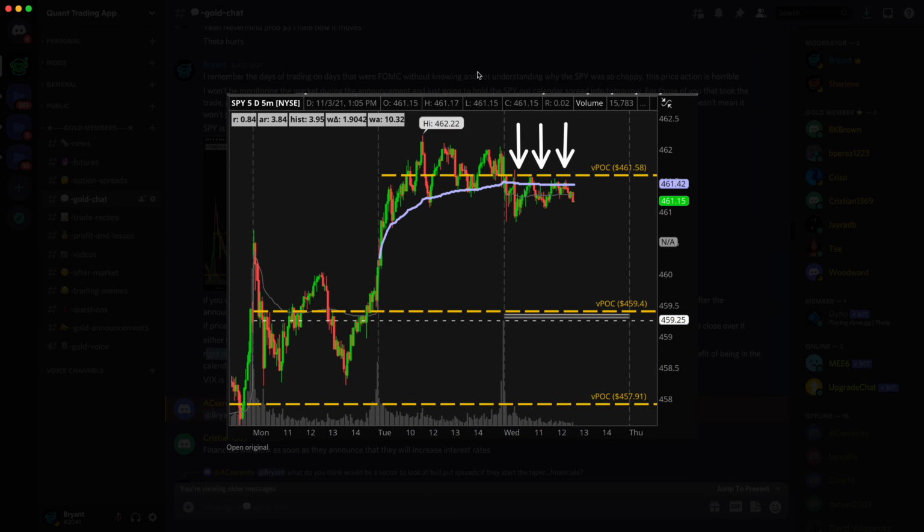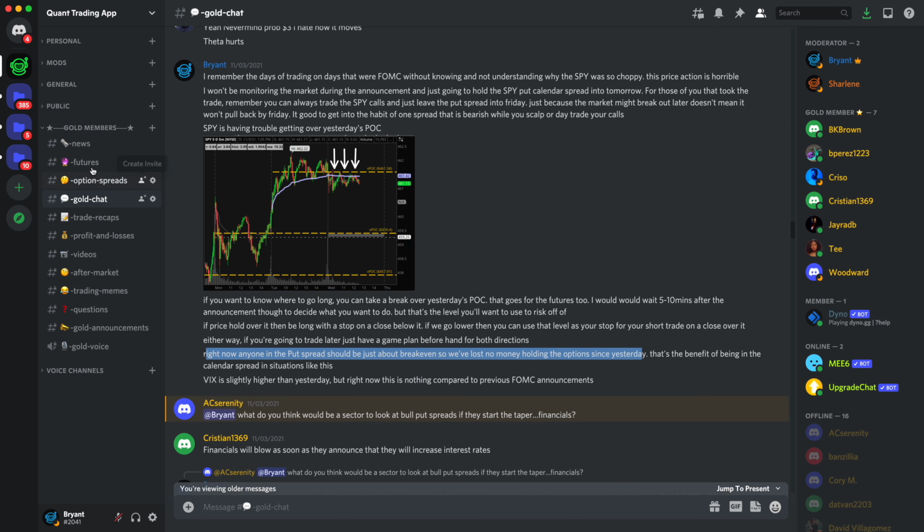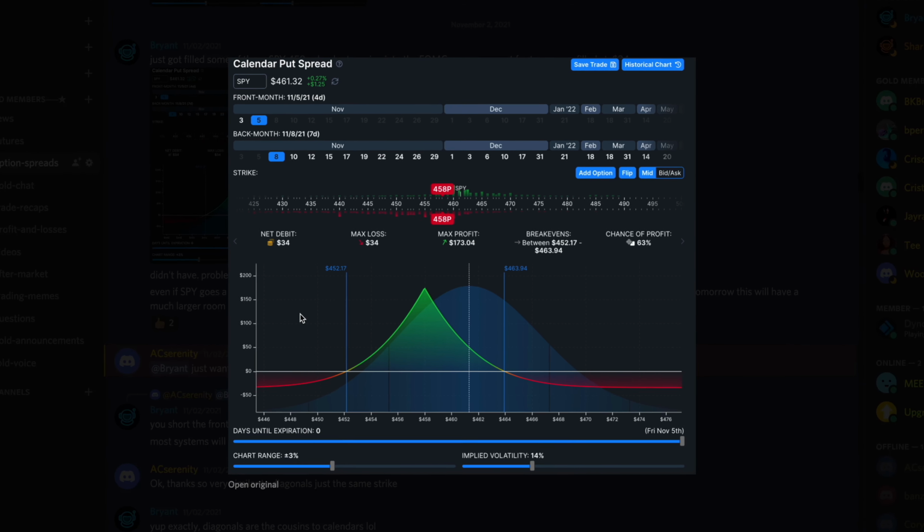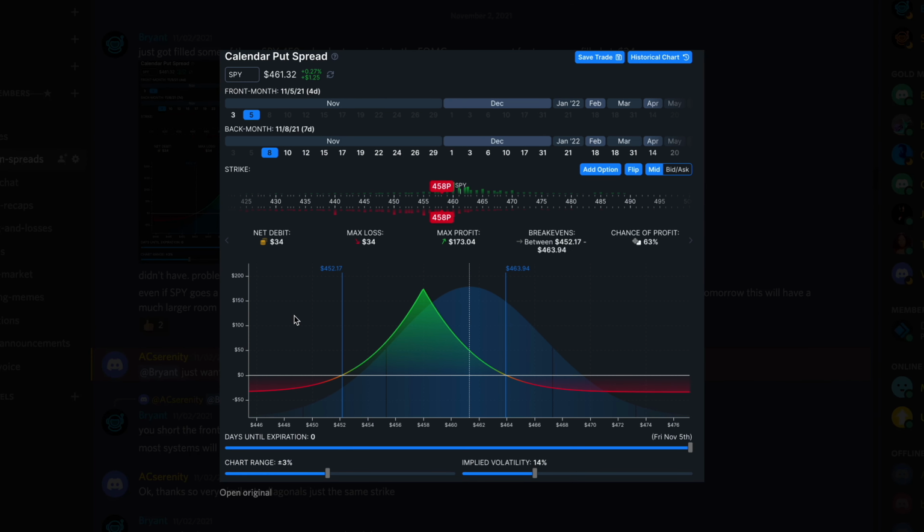If we jump back to our spread and see how much it cost us at the time, this put calendar spread. If this is the first time you've seen put calendar spreads, the link is also in the description explaining calendar spreads and why I highly suggest you get familiar with them. I think it's one of the best ways to build up an account, especially if you're trading with a small account. You can do this on Robinhood as long as you have a margin account.